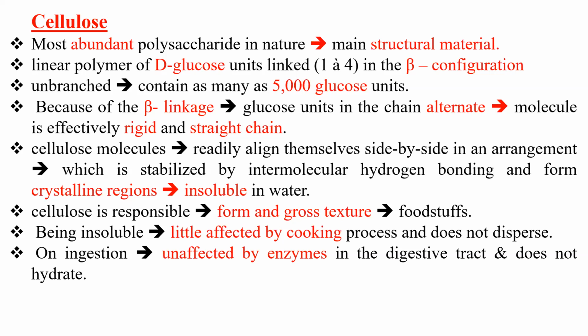Cellulose molecules readily align themselves side by side in an arrangement which is stabilized by intermolecular hydrogen bonding and form crystalline regions, which are insoluble in water. Cellulose is responsible for the form and gross texture of foodstuffs. Being insoluble, it is little affected by the cooking process and does not disperse. On ingestion, it is not digested because of the absence of cellulase enzyme in human beings, and it does not hydrate.